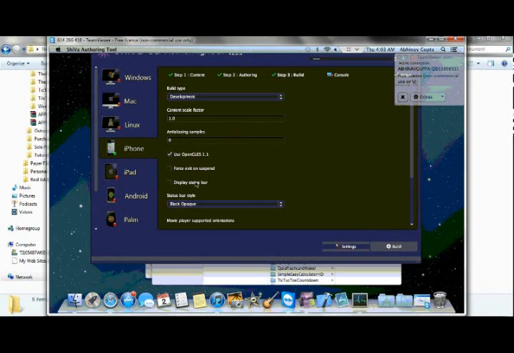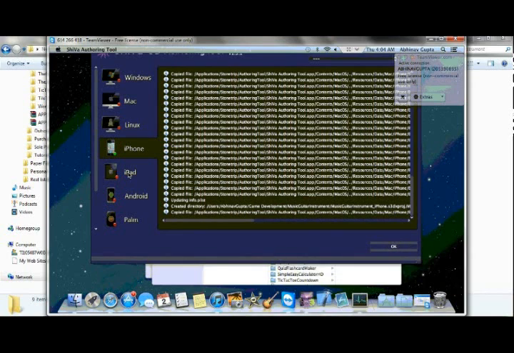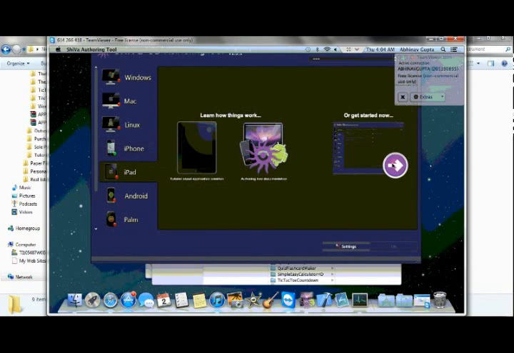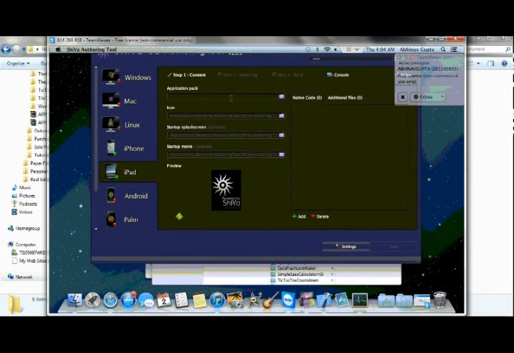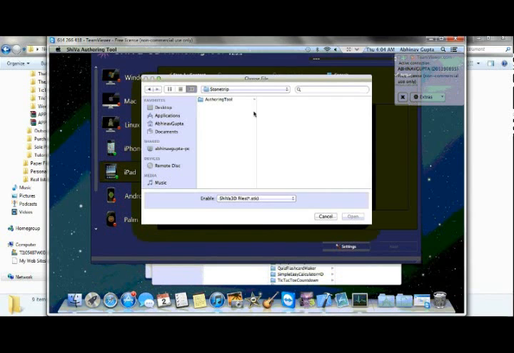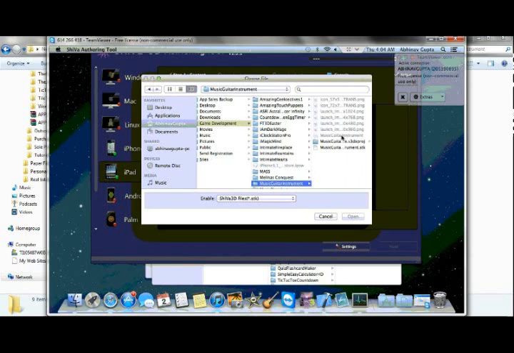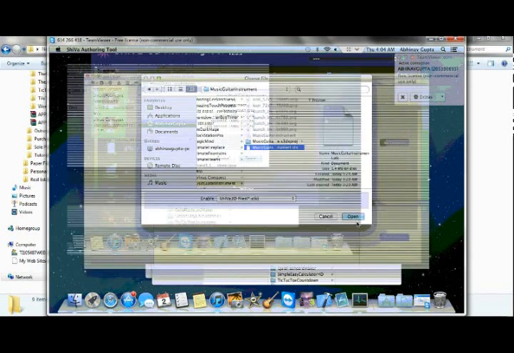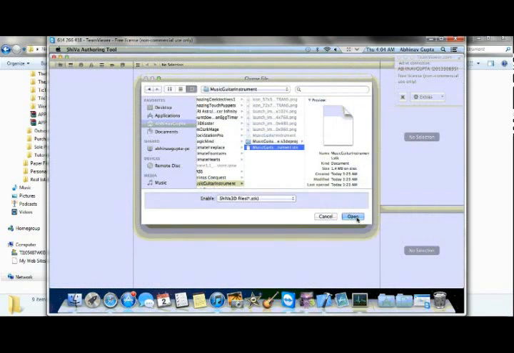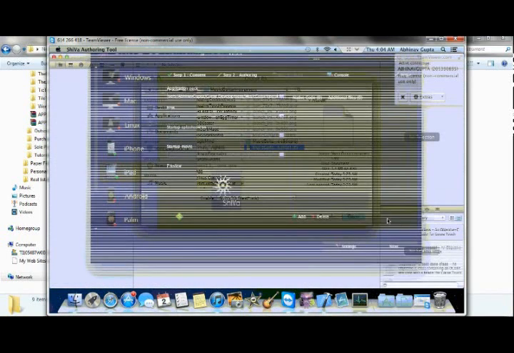Okay. Once you're done that, you're going to repeat the process for the iPad. So I'm going to do the iPad one now. Same idea. Alright, application pack here. Let's go into the folder, and we're going to select the SDK file again. You'll notice that the other folder has been created. That's because it's part of the Xcode there.